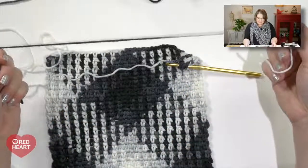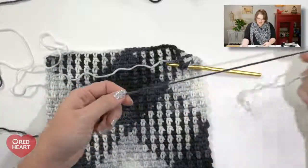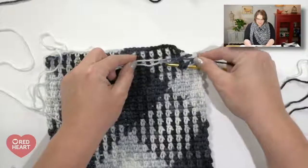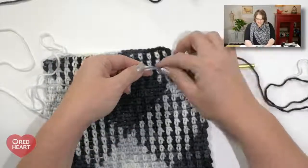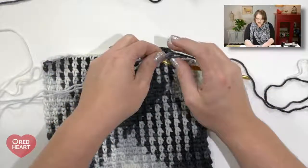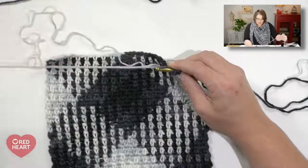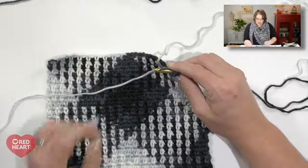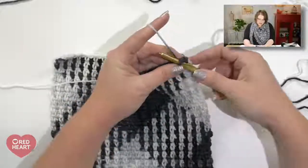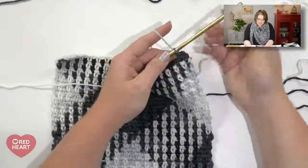And I'll find that same portion on my new yarn. So obviously this is not it. So here's the black. So I want to get to the end of my black, and right here happens to be that portion right there. Can you see that? See where those line up, and you can see where that continues on, just like so. So what I'm doing here is I am putting the new yarn right next to the old yarn. Can you see that? I'm going to let the old yarn fall away and I will yarn over with the new yarn and pull through those stitches to complete that stitch.